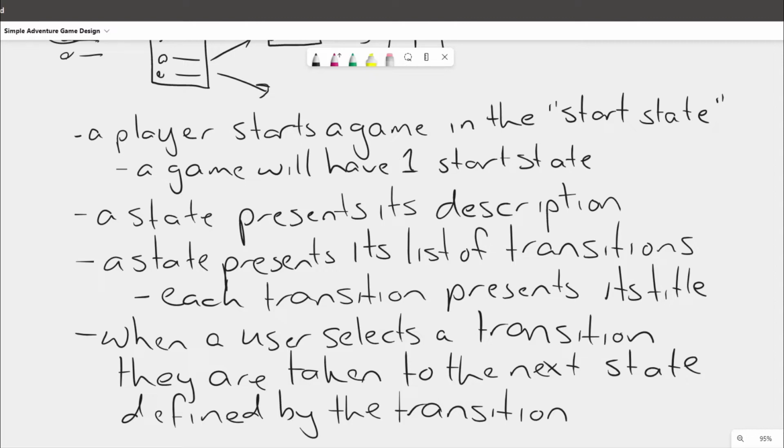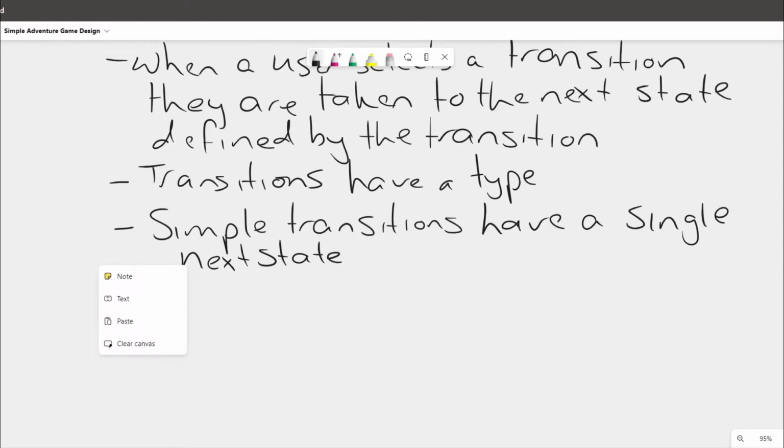We'll model that in how we actually build this thing so that new types can be added in the future to provide additional behavior. So we'll have simple transitions and we'll have random transitions.